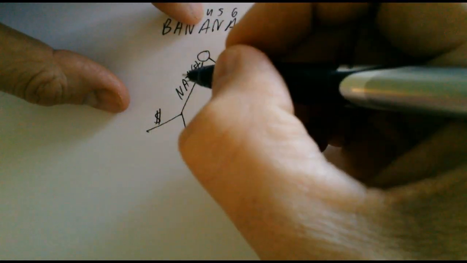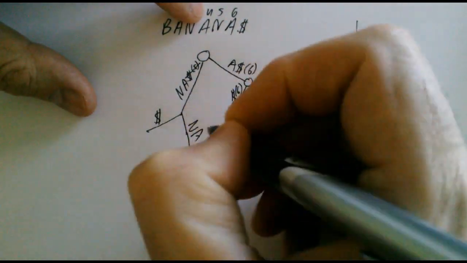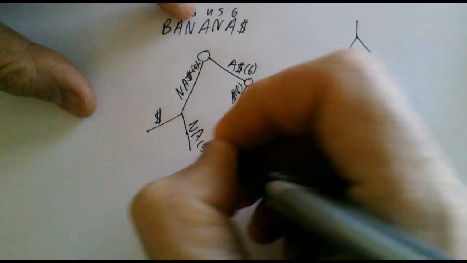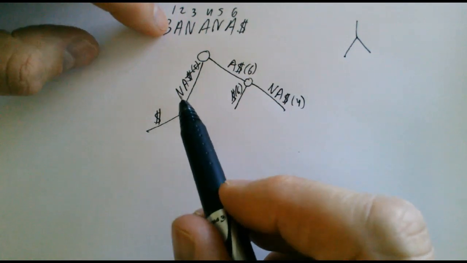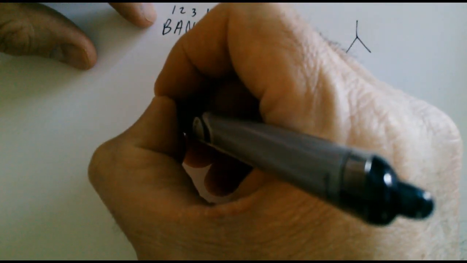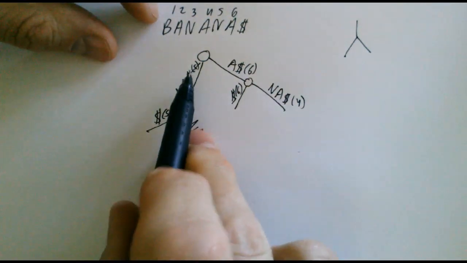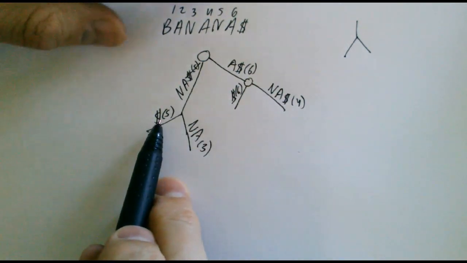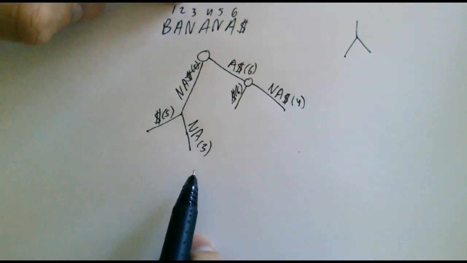And of course that $ sign is going to be from this NA, which is from our 3. And let's just see where this was right here. This is going to be our 5. So let's move that over here, $ sign 5 like that, because now we have our NA ending, which is the 5. And then we also have our NA, which is the 3.